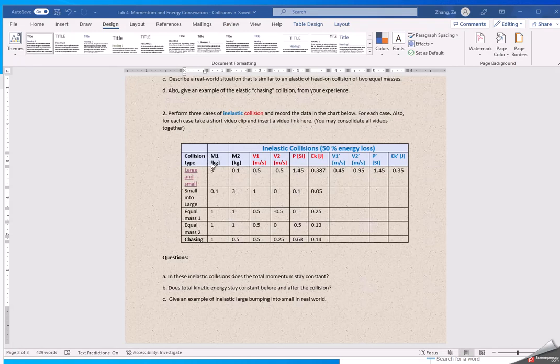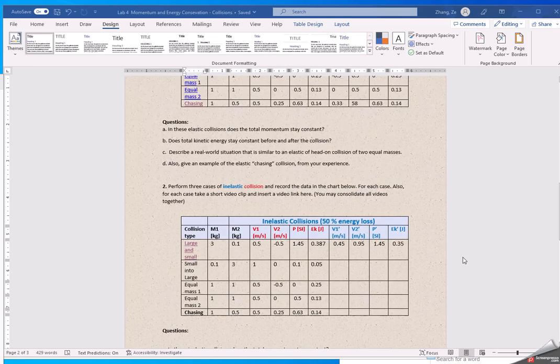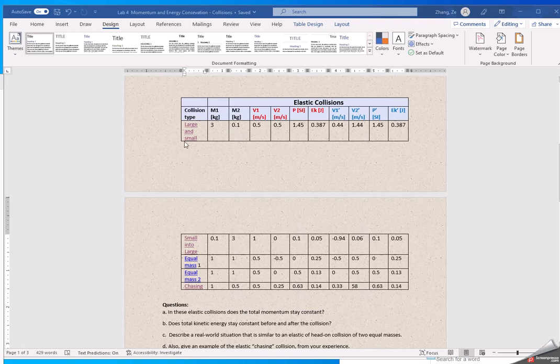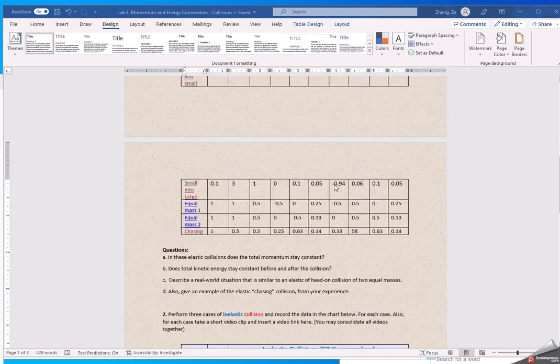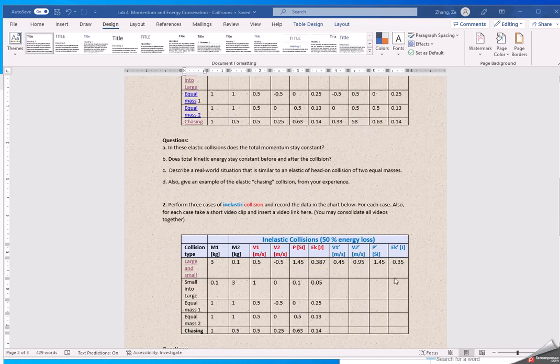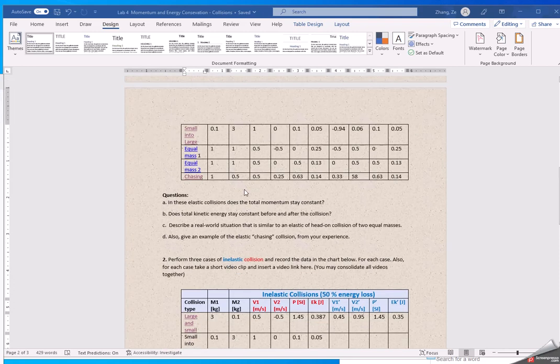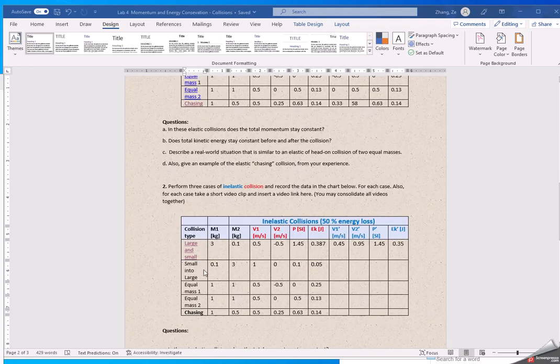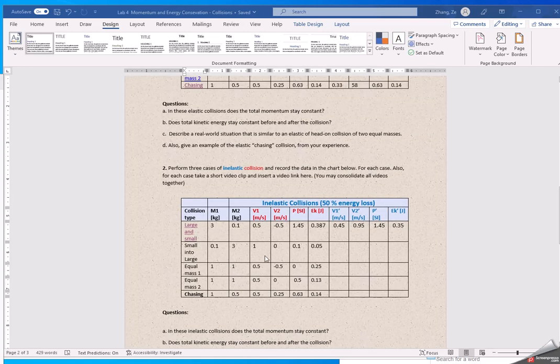For convenience, you could do it the other way. It's up to you, because you don't have to change the setup. You do a large and small setup, elastic, and change to inelastic, get this row. Of course, you have to take the video. And then you go to small running into a large with large at rest, and do this elastic and switch to inelastic, the same, filling up this. So, some work. It would take like half an hour or so. That's what I did, getting you familiar with all these collision scenarios.